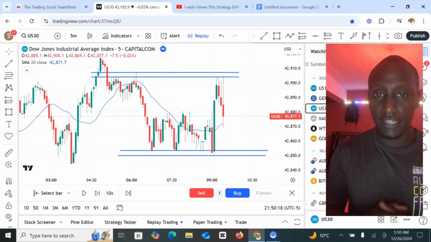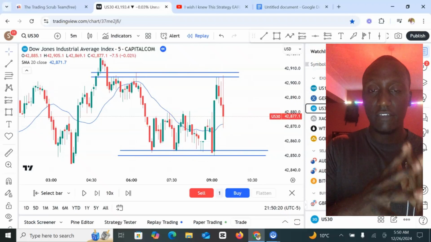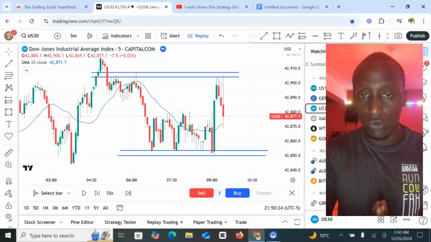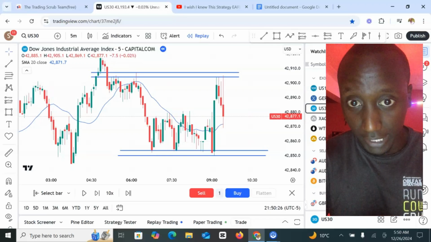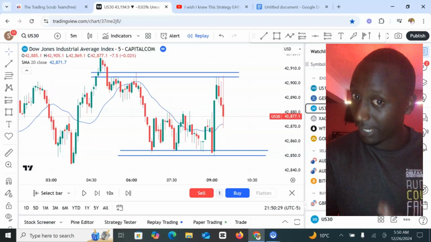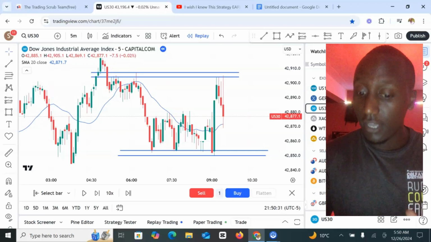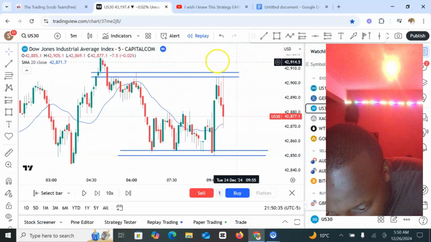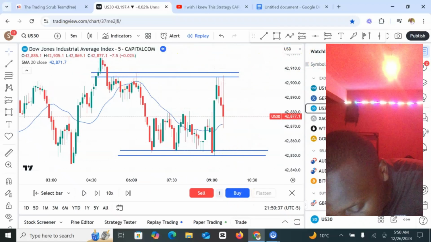You've come to the screen at the right time. You are using the 5-minute time frame. And all you have to do now is wait for a breakout. Remember, we talked about breakouts. They are a sign of strength. So if we break to the upside, if we break up here, we buy. If we break below here, we sell.